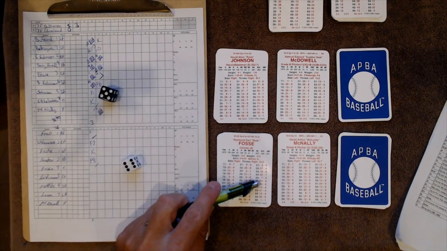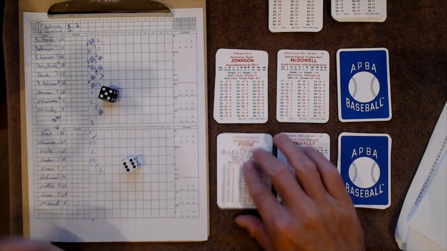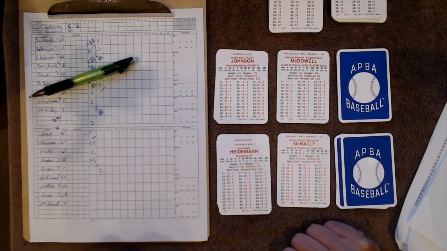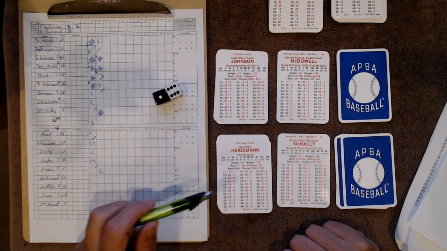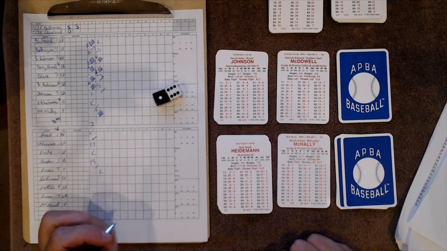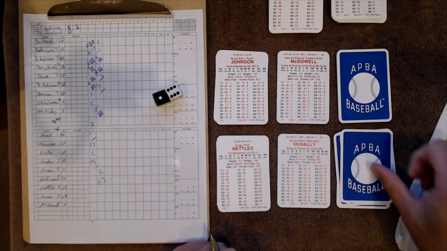56. 56 is 34. 34 is a strikeout because he's got the Y. So that'll be a strikeout. That brings up Jack Heidelman, something like that. That is a 16. 28. I think we just had that. Nope, it's a ground out. He does not have a K, so it's not a strikeout, but it is a 6-3 put out to shortstop. That's going to be Bellinger.